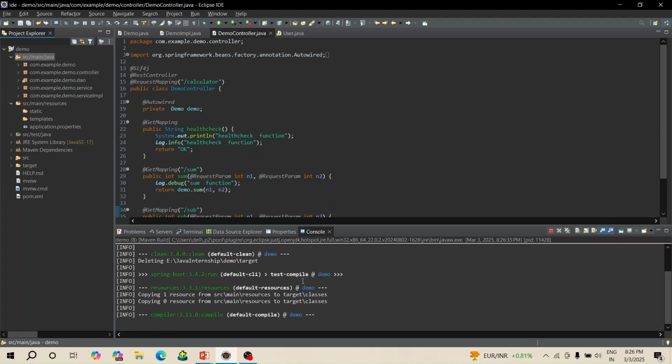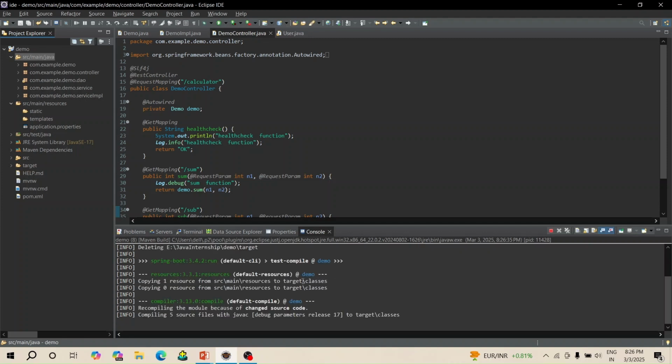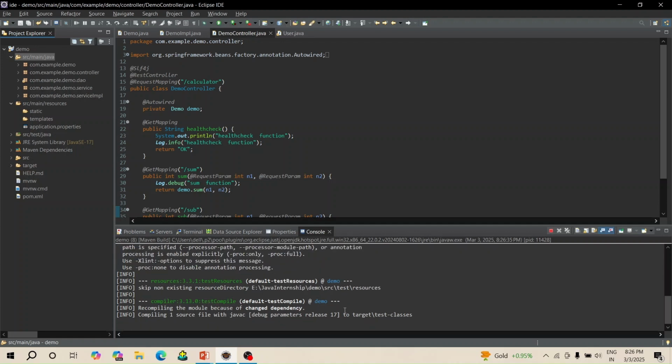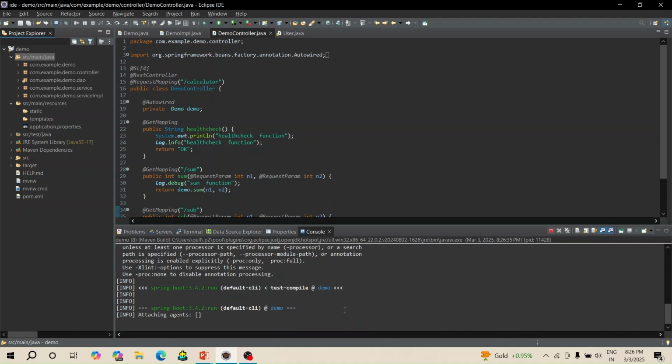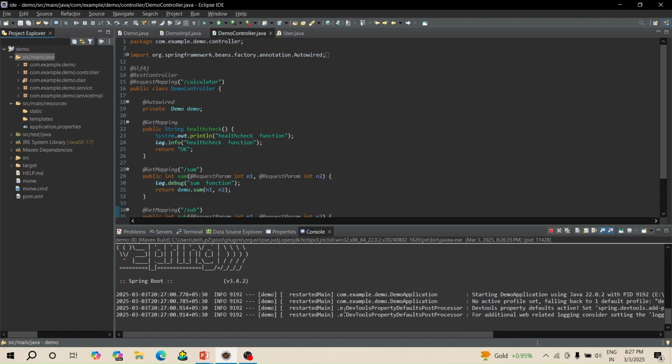Now here you can see the console, it is compiling all the things.